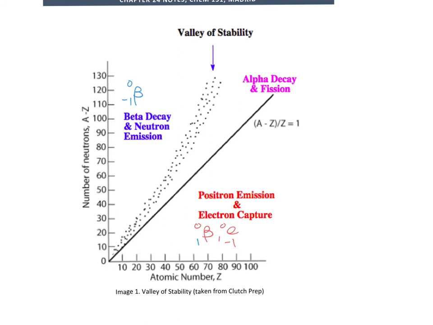And then anything that's super heavy, that has a ton of protons and neutrons, is more likely to undergo alpha decay. So, let me use a different color, in that case you're losing protons and you're losing neutrons. That aids in stabilizing the nuclide. So let's use this on the next page to answer some questions.